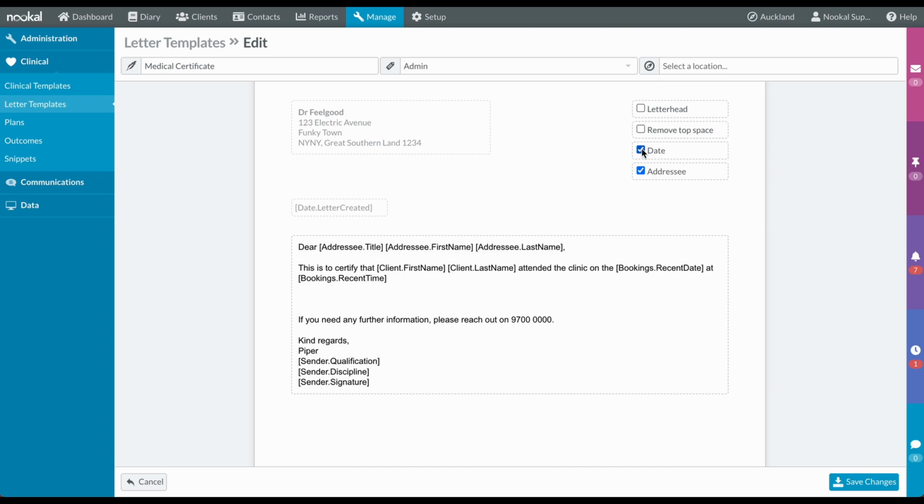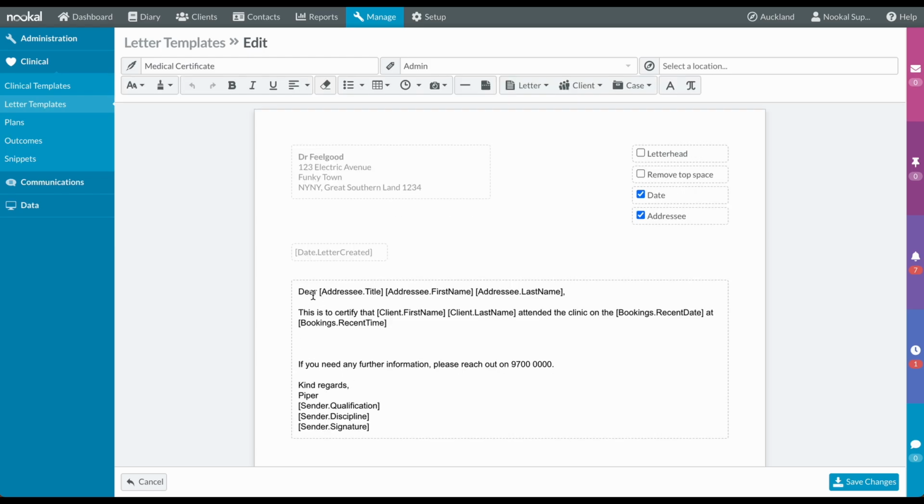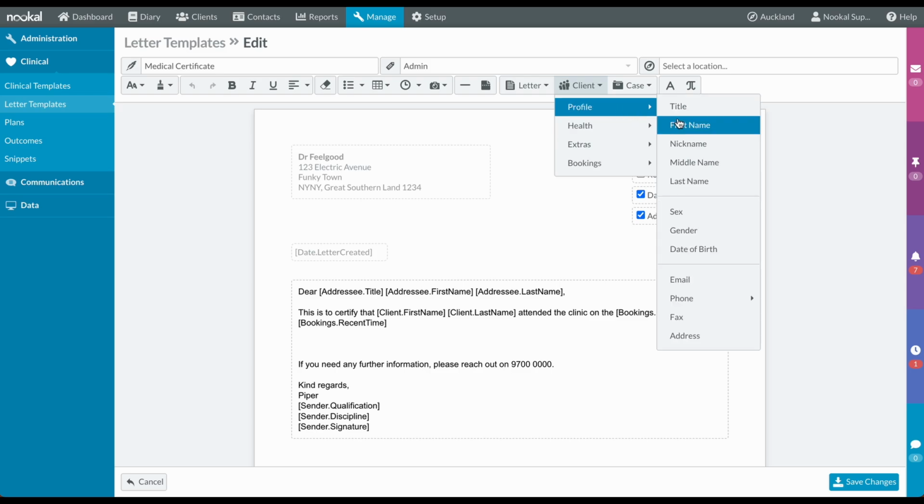So if we click into here, you've got a few options on the top right-hand side, so you can remove the letterhead, remove a date, things like that. And then you've just got the bulk of the letter in here, so you can build this out however you like. You've got all your font and formatting tools up the top here. And we've also got placeholders. So placeholders can be used in this template so that you don't have to type the client's first name over and over. It'll just pull through whoever you're writing the clinical letter for.